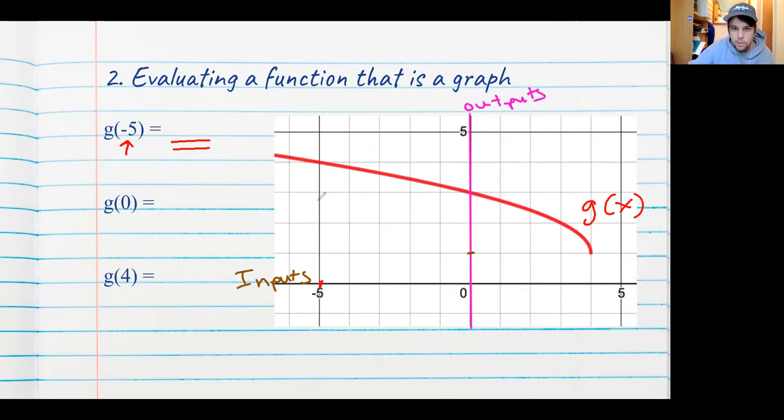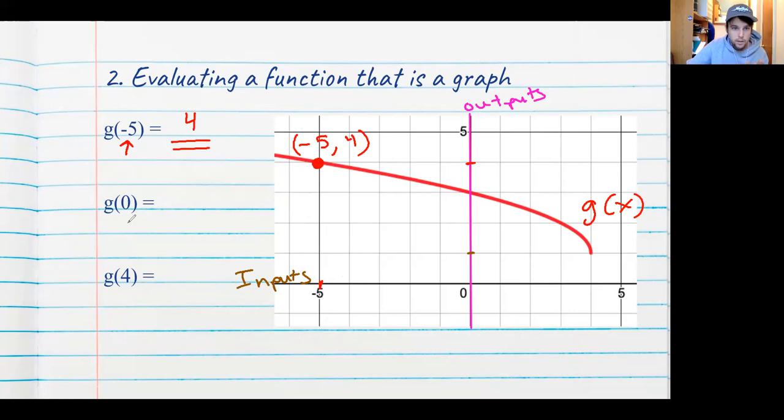So I need to look and see where my function is right here. Here's a point that has an input of -5. What is my output? It's 4. 1, 2, 3, 4. So my output is 4. The process that I'm doing here is I'm looking along my x-axis for where that input is, and then I have to figure out what point on my graph has that input. So I just had to go straight up there to find it. That point is -5 for an input, 4 for an output.